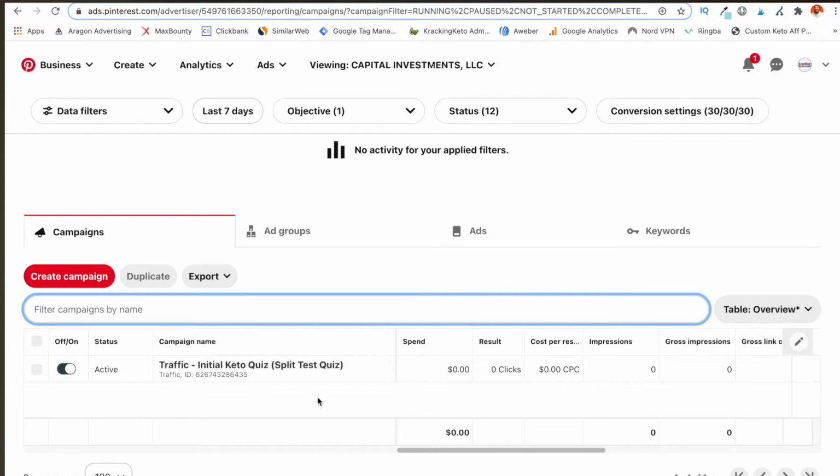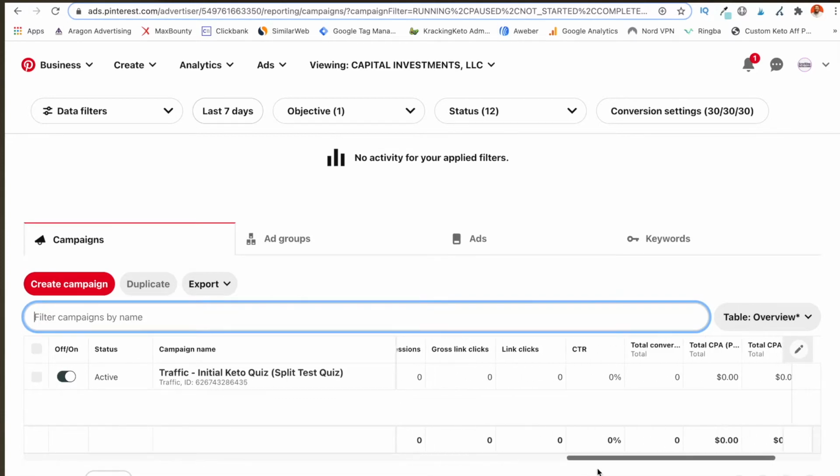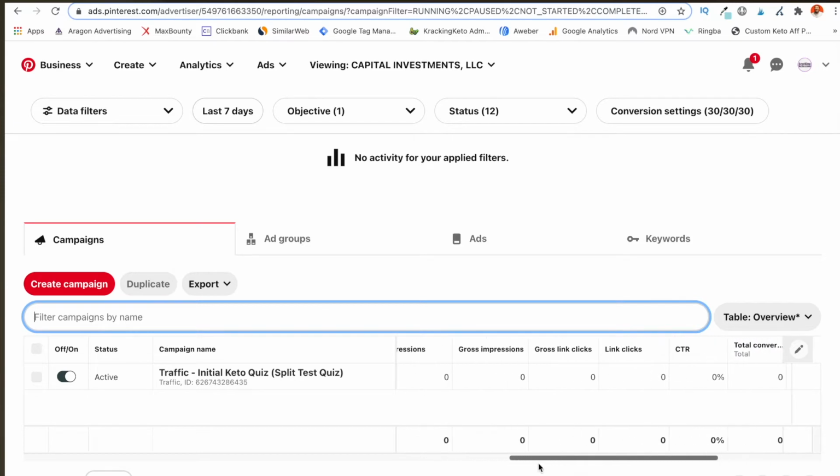Also, our daily spend cap is $60. And then I have a lifetime cap of $120 for the campaign. So I really want to try 2 days of spending $60 a day, and then I can start to optimize if I get sales. That's about it for campaign, so we'll go ahead and head to ad groups.